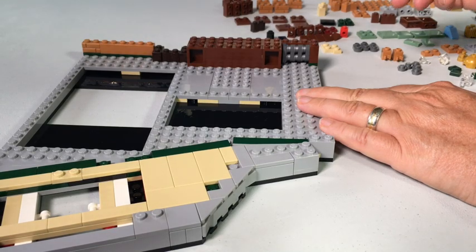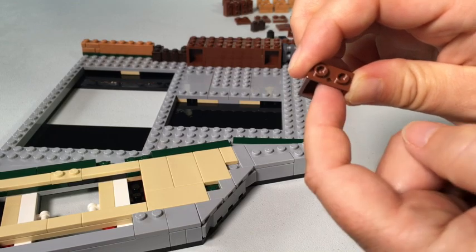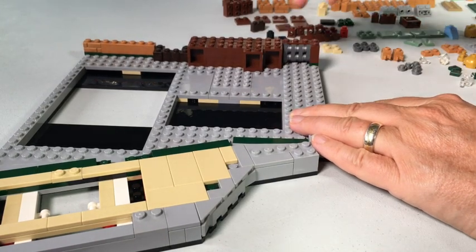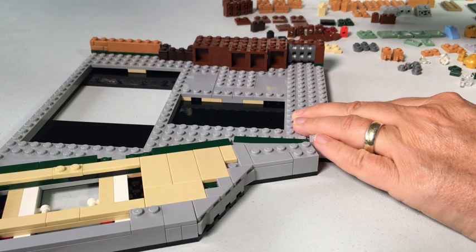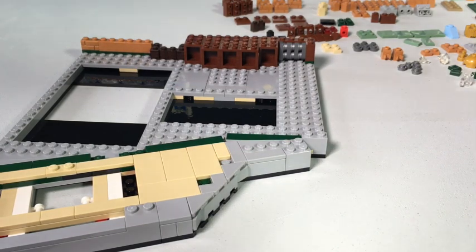Just double check, yes. See, on all of these, there's a little dot at the front, which is normally where you put the glass in. But this is asking for that to be away. So it doesn't look like we're putting any glass in there.